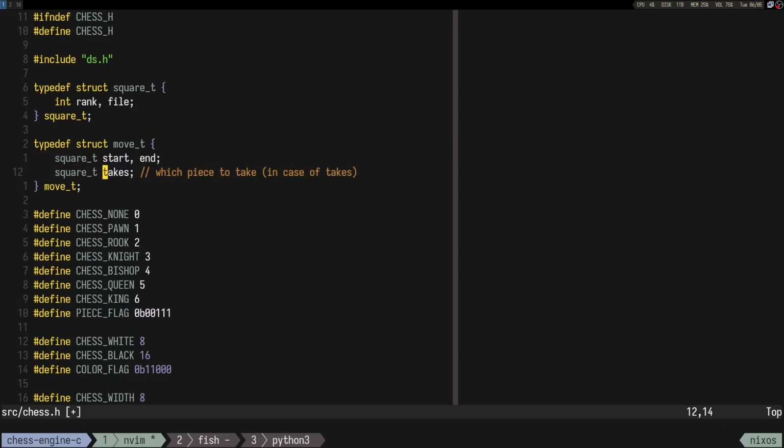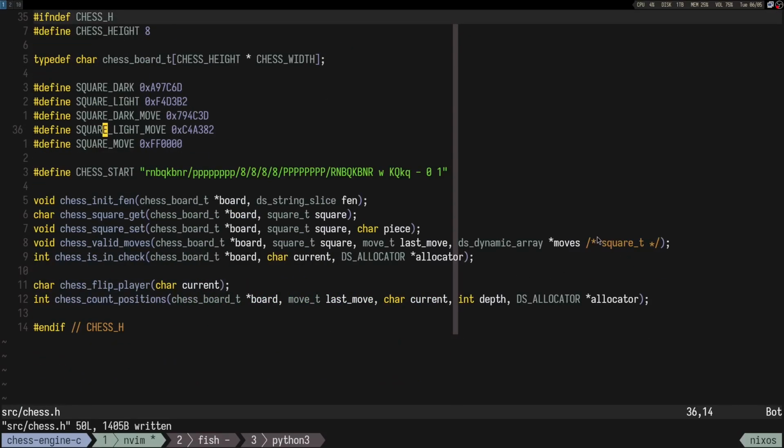Right, so now we have to think about all of these, which piece to take, and then here you tell me that this should be a move T. But that's also maybe better because we're able to just reset this thing.